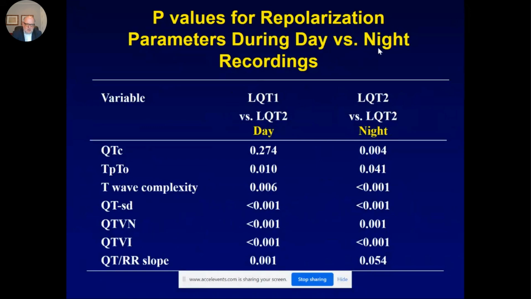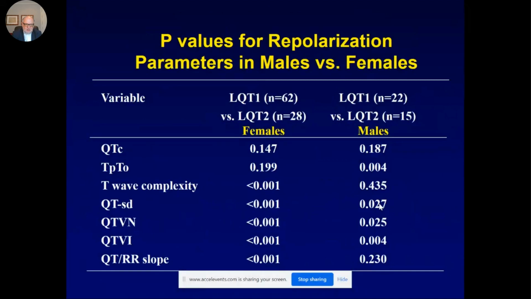We raise the question of day versus night recording, and this day-night recording also differs similarly. So it was not just that parasympathetic dominance during night versus day would be dominating it. We look at males and females, and obviously there are fewer males here, but the trends are of the same nature.